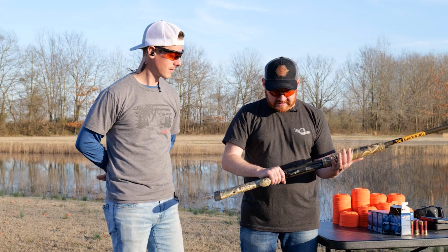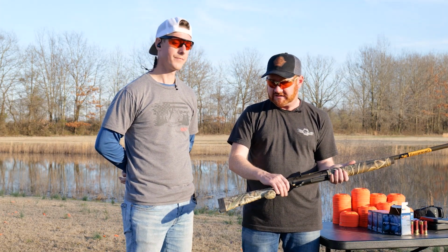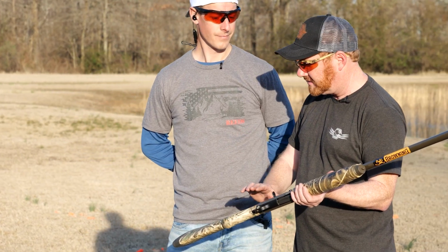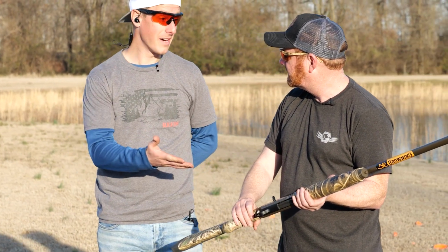It feels very solid. I mean, it's balanced. You know, it's got a lot of things going for it. Again, like you said, this is kind of the entry level, so to speak, on the autoloader guns in the line? On the Browning line, yes, for sure.